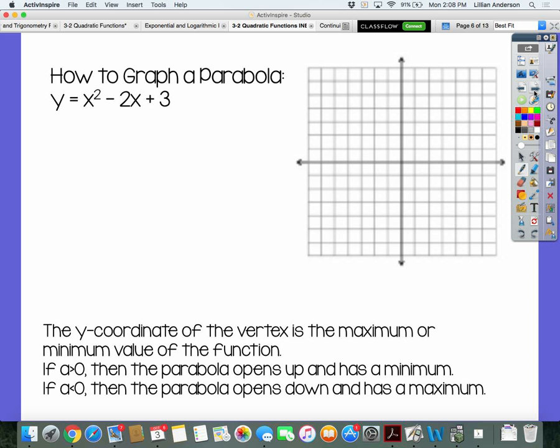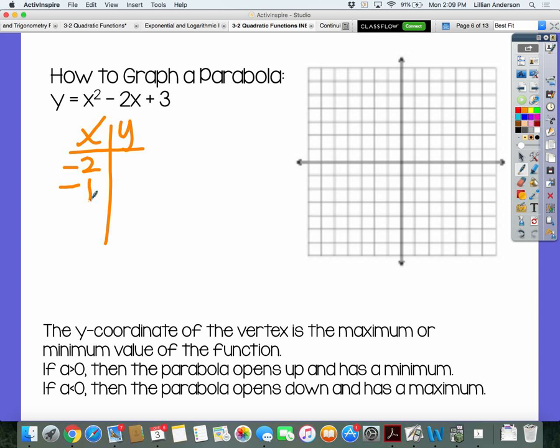So, to graph a parabola, or to graph any type of function, what's the easiest way? An XY chart, a T chart. Yes. Make a table of values. This is the easiest way, instead of trying to figure out what my x-intercepts are, and that involves extra stuff. Make a table. The easiest way for any function. And it's always good to pick a variety of different types of numbers. What are some numbers you can pick? Say again. -2.